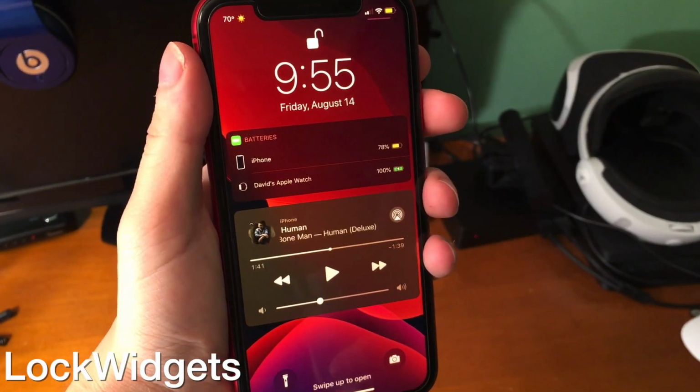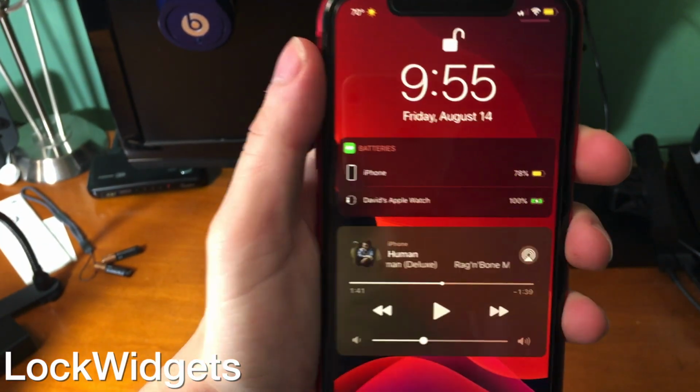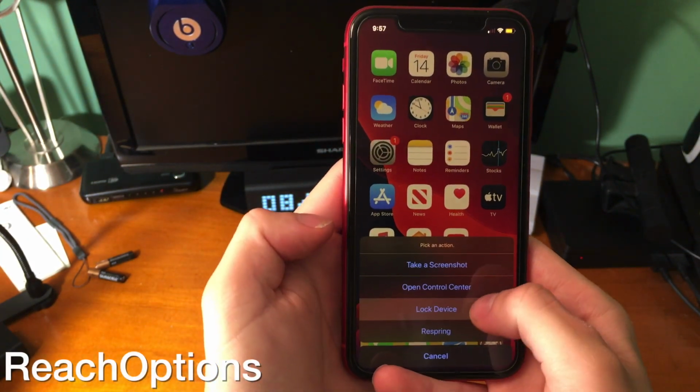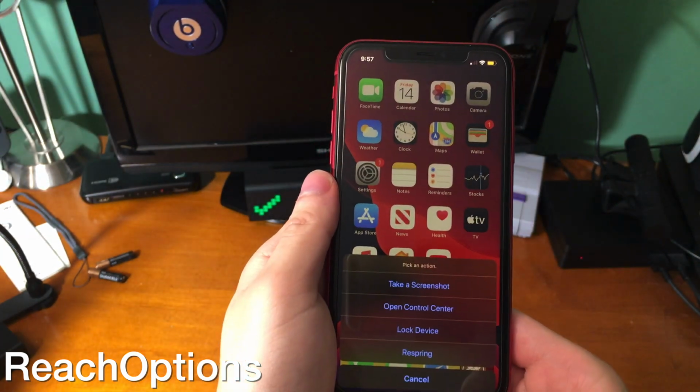It's also really convenient to see what your battery looks like for devices connected through Bluetooth without actually having to unlock your device. Reach Options allows you to invoke reachability and take a screenshot, open Control Center, lock the device, or respring straight from the menu that pops up.